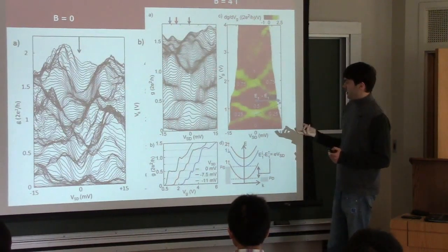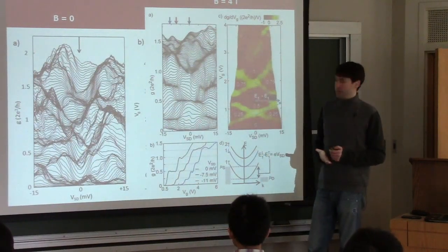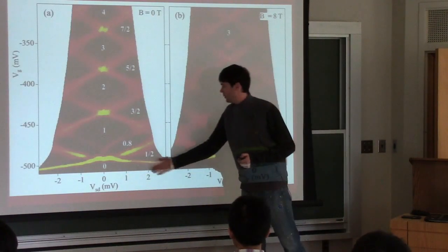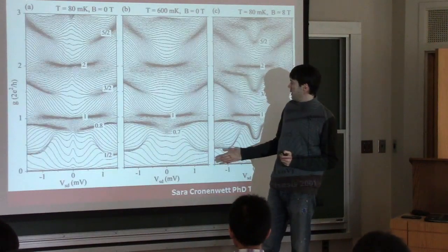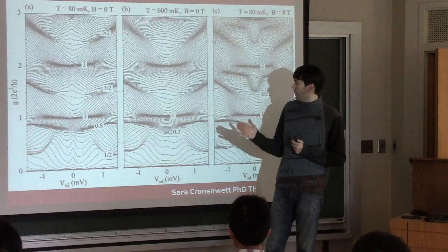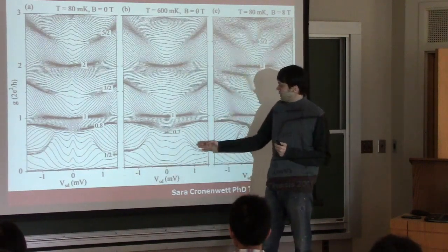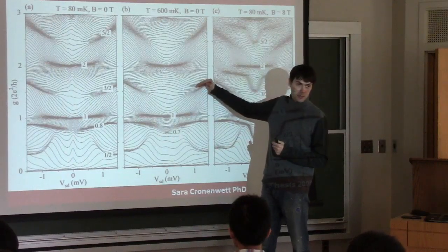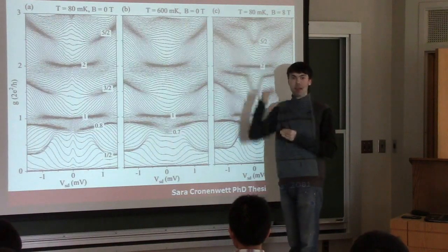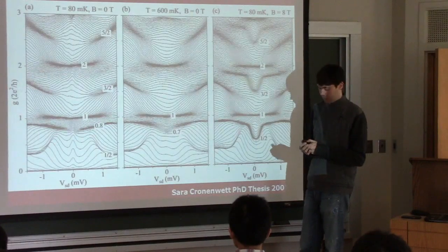There are also some differences in terms of bias scales that you have to use. So if you go back here, this is all 1, 2 millivolts. Let's see if we can extract the subband energy from these plots. I would say adding about a millivolt already brings in a second subband into the structure. So the energy scale of a single subband, or the subband spacing in gallium arsenide, is about a millivolt, or maybe even 1/2 of a millivolt.